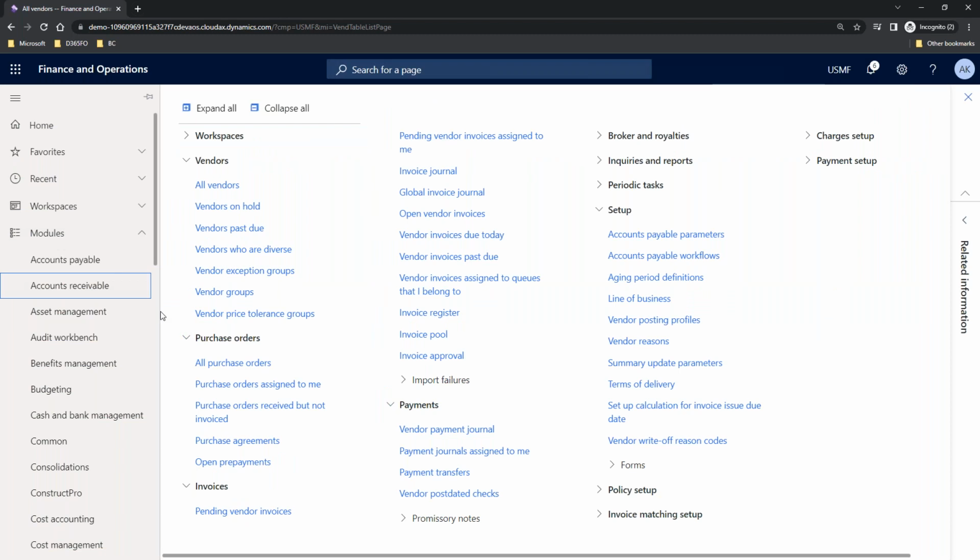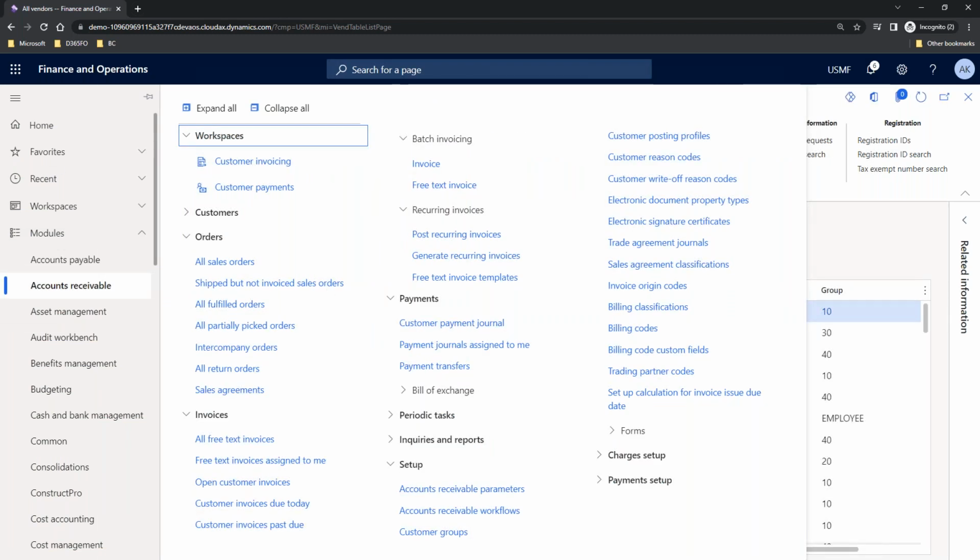Similarly, we have the accounts receivable module. Just give me a moment.